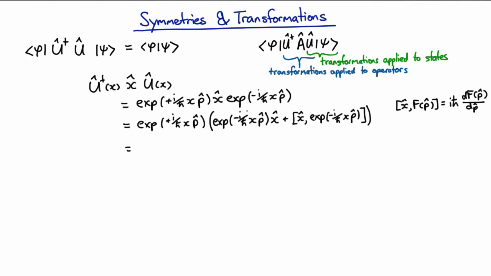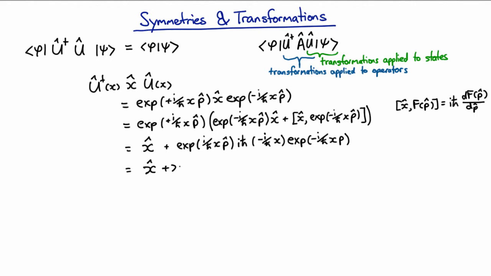And then because the kernels of this, that's just proportional to the momentum operator, and so is that. So these two functions commute, and so in fact the product of the exponentials is just going to be the identity. So that first term is just x, and what's this second term? The derivative of the exponential is the exponential. And the i and the minus i cancel, the h bars cancel, and then we just have this product of an exponential and the negative exponential, so they go to 1 again, and so we get x plus x.